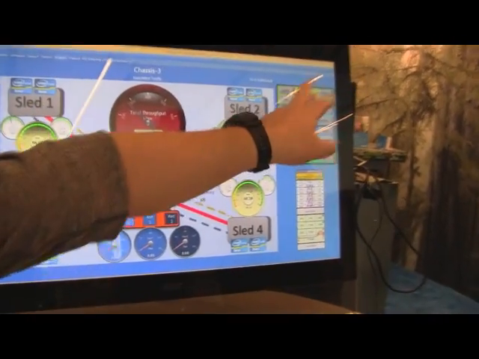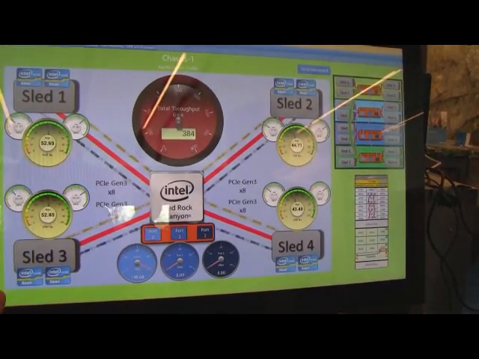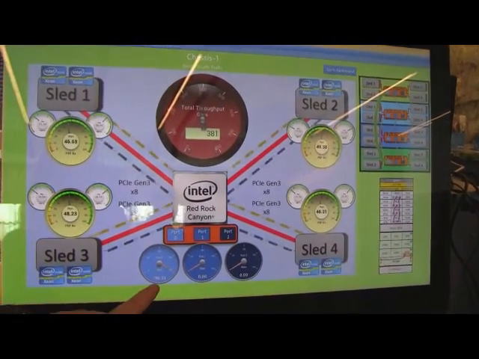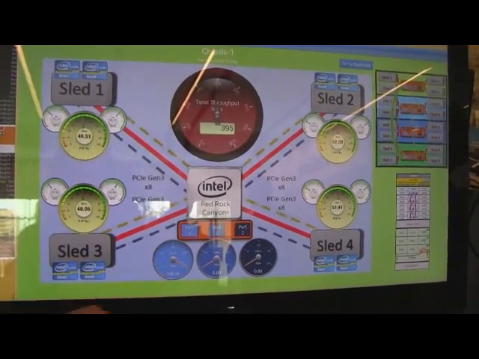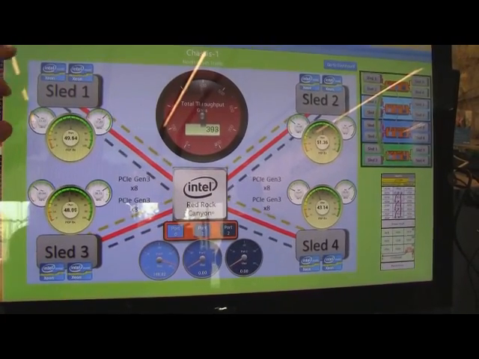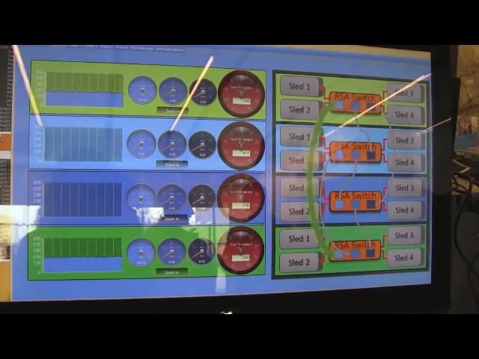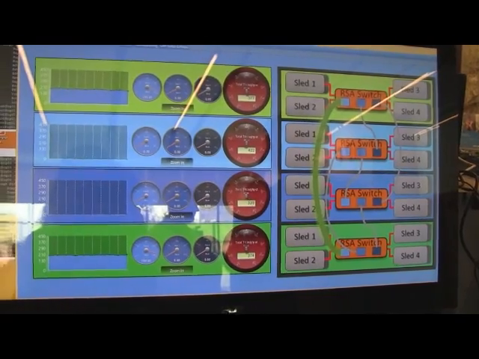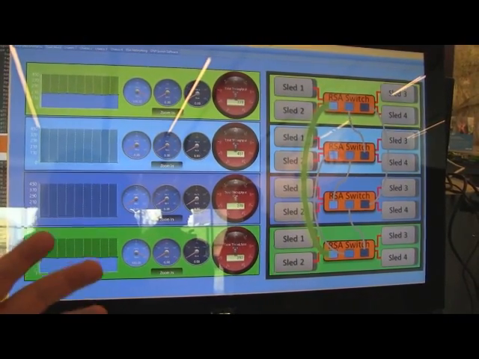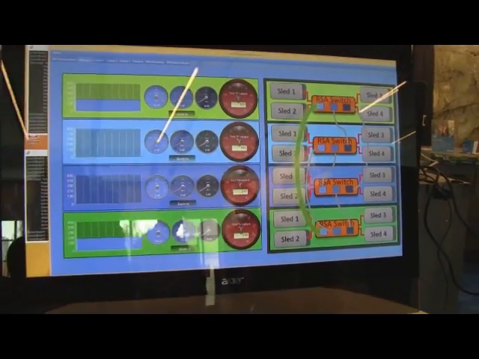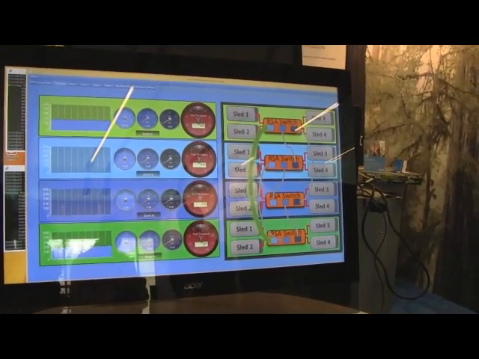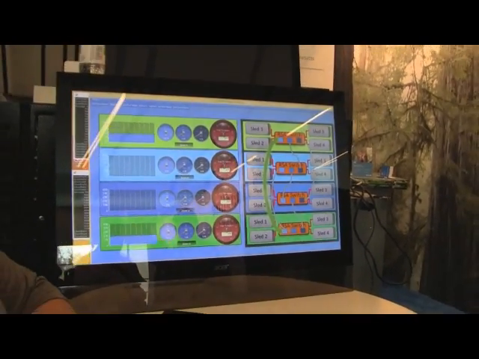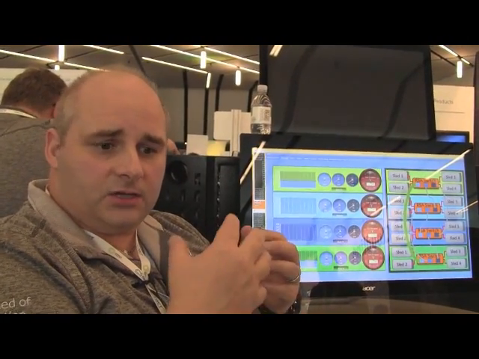While if you look at the top and the bottom servers, you can see that the data is actually going out a physical port. Now, part of the beauty of Red Rock Canyon is that not only do we have the controller that will be released later this year, we have the ONP switch software. ONP switch software is composed of two parts. The first one is the control mechanism for the switch itself.